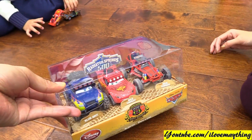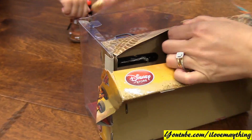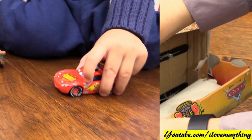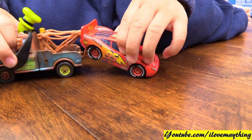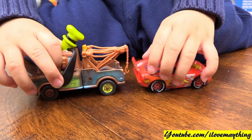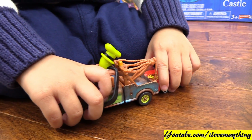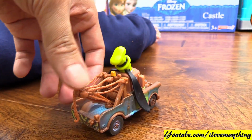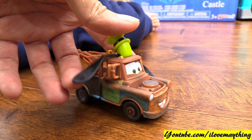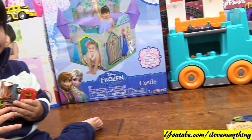Which one, Marslin? Okay, this one, this box next. Okay, mommy, go on. Unbox them. Off-road series. Yeah. So cute, Marslin. Hello, Mater. Hello, Lightning McQueen. Cute. Hello, Mater! I like your goofy hat! Mommy, do you see the goofy ears? Look! Look at the goofy ears! Yeah! So cute, right? Yeah. The goofy ears! Mater! What's going on, Mommy?